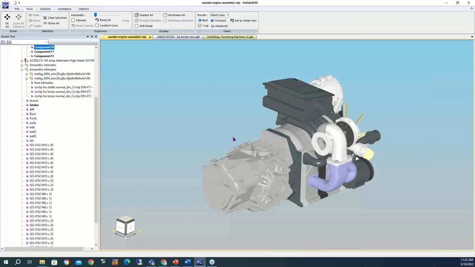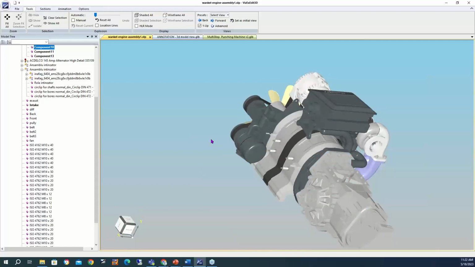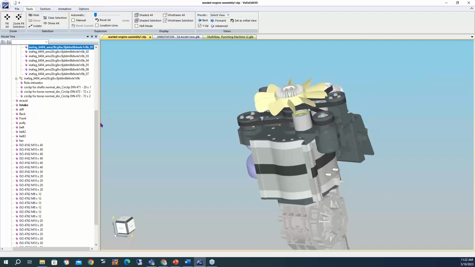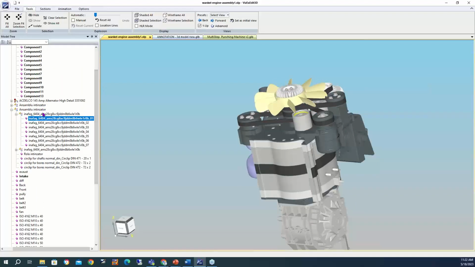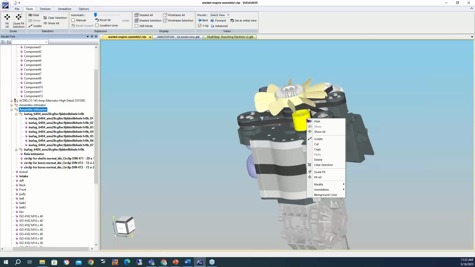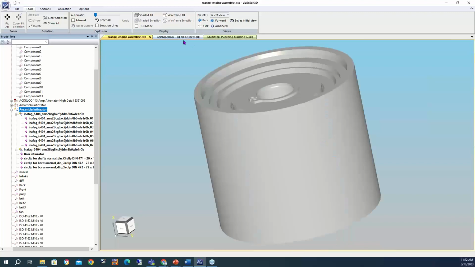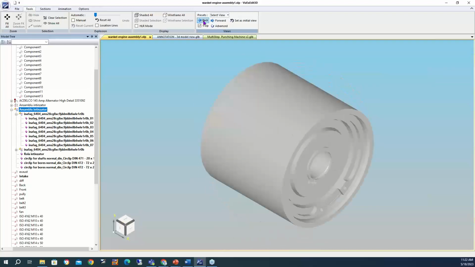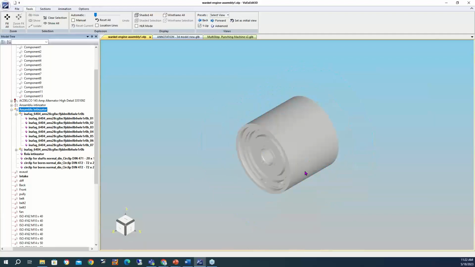I'm going to go to another part or subassembly on this. I think it's here. Yeah, I'm going to go to this one, and we'll select it and again isolate this off. So this is just a small part, but it's got a few elements to it. I think this will be a good example to show you the exploded view. Let's make that a bit smaller. You'll notice here that I've got automatic explode, or I can do this manually.